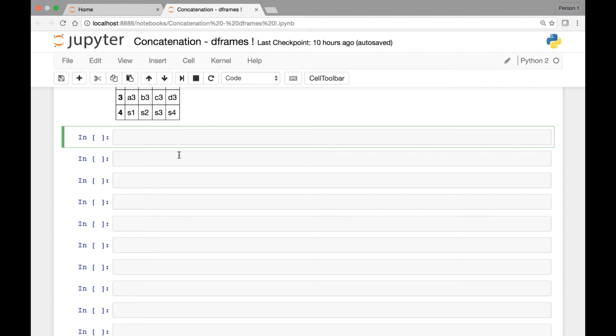Now let's see how we can append a row by passing a dictionary. For that, let's create a dictionary object, and I'll save it in a variable called dictionary2. So let's pass a list containing dictionaries. Key 1 will be A, and value 1 will be 1, or let's make it 11. Key 2 will be B, and value 2. Key 3, C, and its value will be 3. And then key 4, D, and value, let's say 12. So we have our dictionary object.